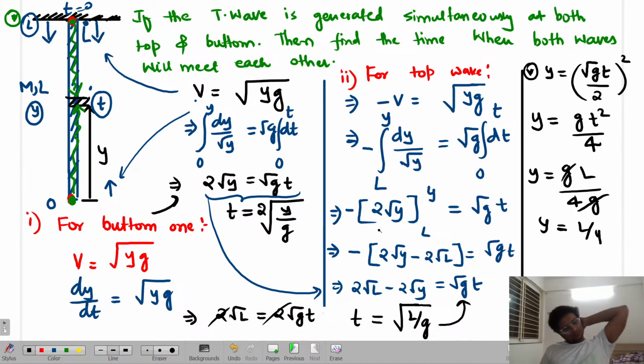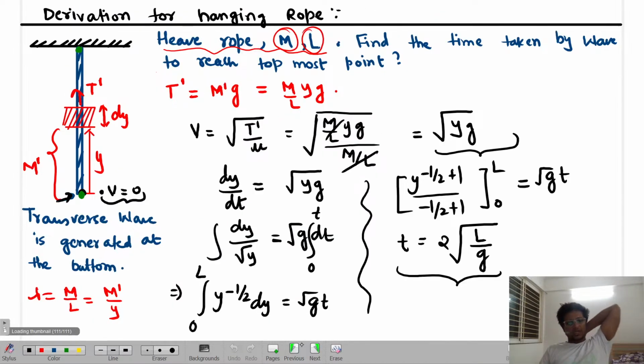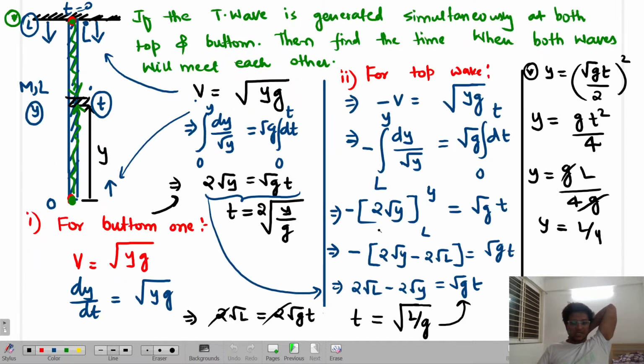मजा आया? अच्छा लगा ना क्वेश्चन? Yeah, it consists of too many equations. It consists of three different questions. Okay. So if I throw it from top or bottom, the answer is same. But when I throw it simultaneously from both top and bottom, the answer is different. Is that clear or not? ठीक है? Is that totally clear? Are you able to get me?